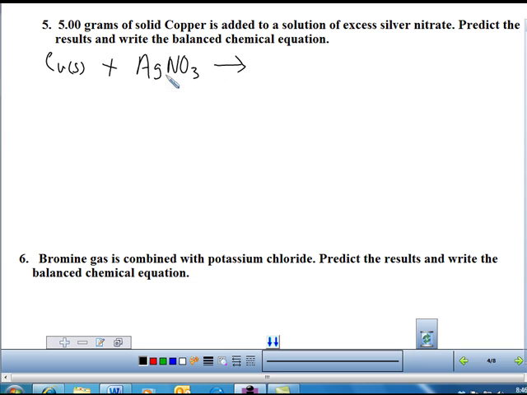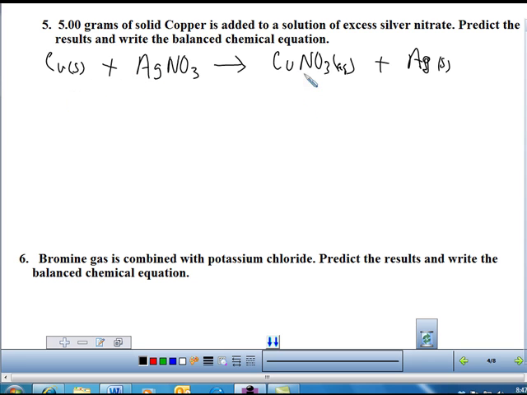Now here, instead of no reaction, we do have a reaction. Okay, the copper is going to displace the silver, and I would accept it either way. If you wrote it as copper 1 nitrate, that'd be the easiest. It'd be copper nitrate. Okay, this is aqueous solution, and you would have solid silver. That's an S. You would have solid silver precipitate out. Be a nice situation if you could get enough of it, collect the silver, and get rich, right?